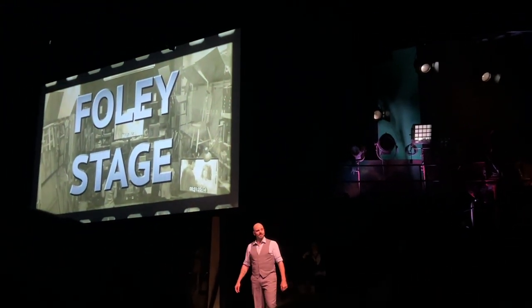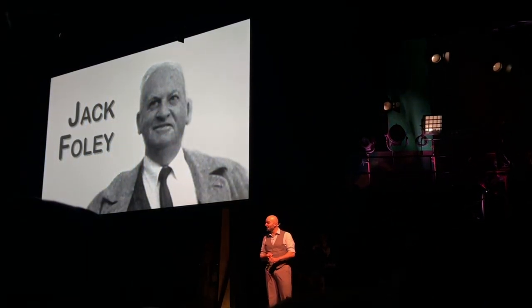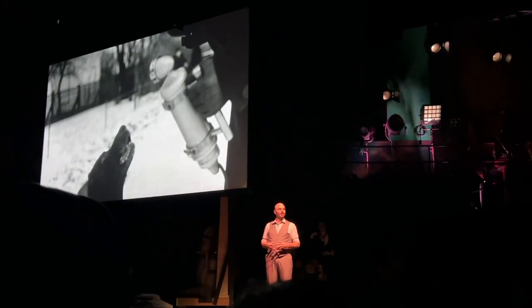Sound effects are added to movies after they're done filming, but do you know its origins? Jack Foley wore many hats: a silent movie director, writer, westerns, even a stunt double. But when he started doing sound effects for Universal back in the 20s, that's when he really made a name for himself. For over 30 years, Foley worked in Soundstage 10 right here on the Universal lot.